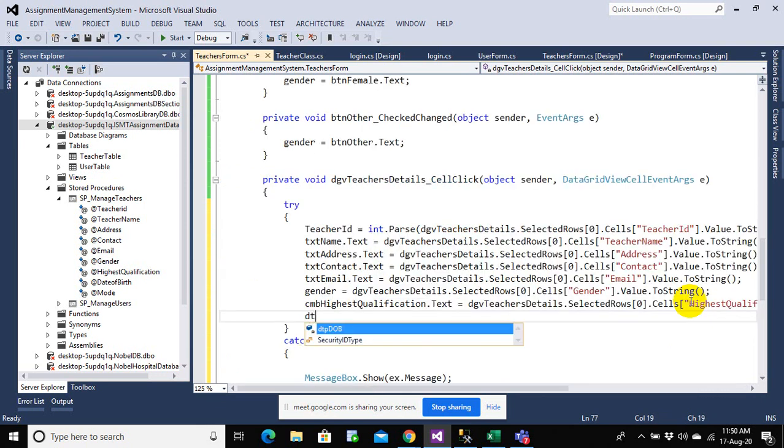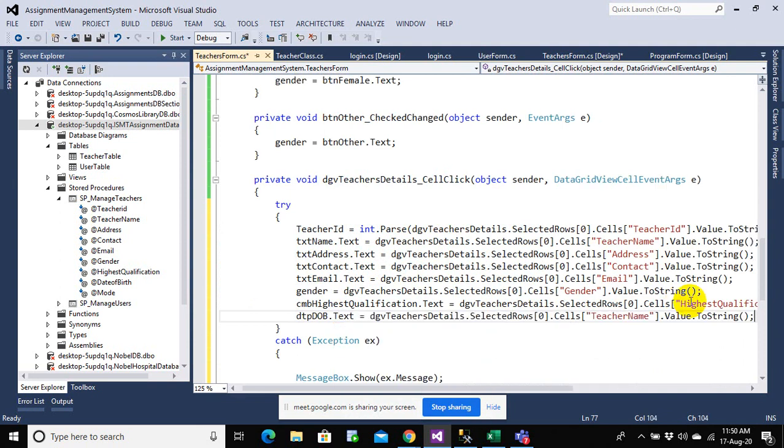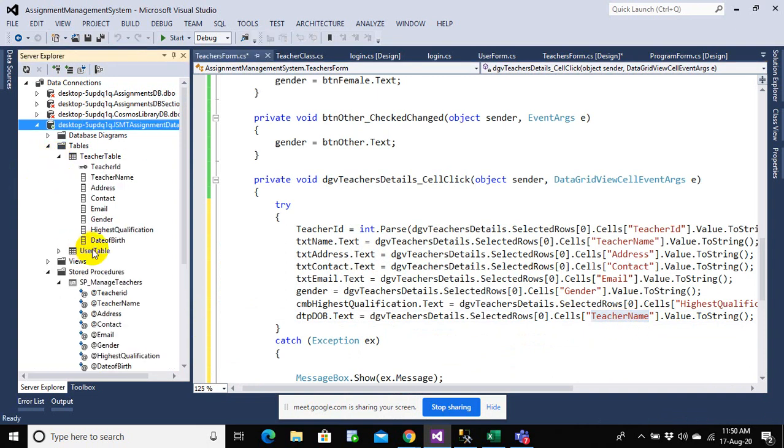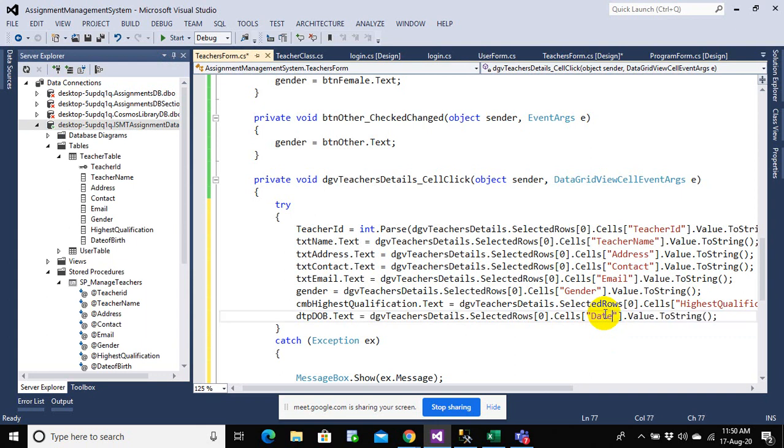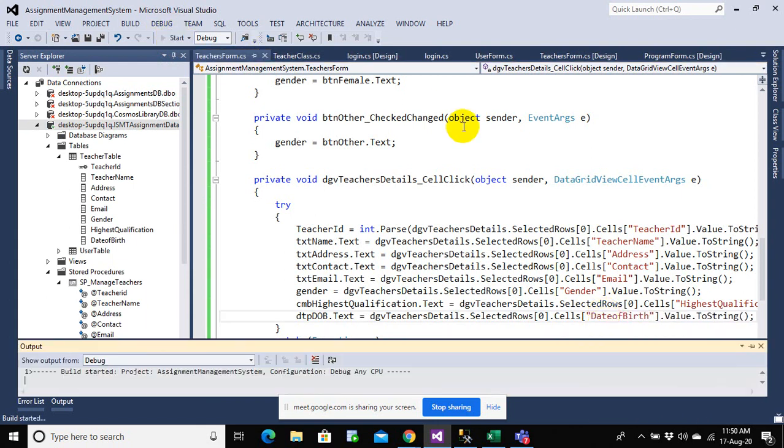Date of birth. And I think that's a date of birth as well. So let me see what is inside the table. I think it's a date of birth. So let me run and check how it looks.